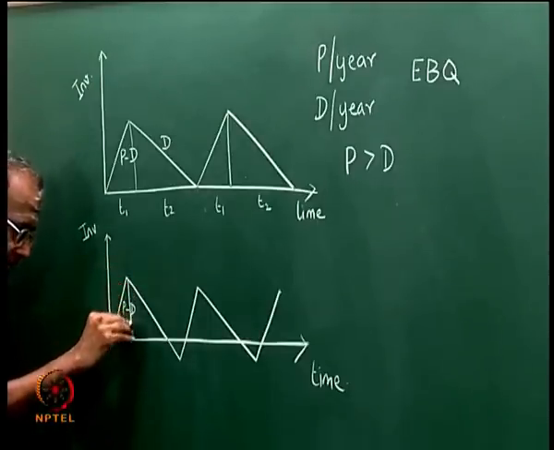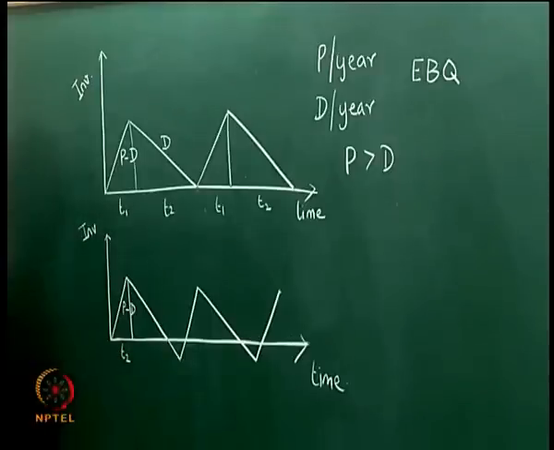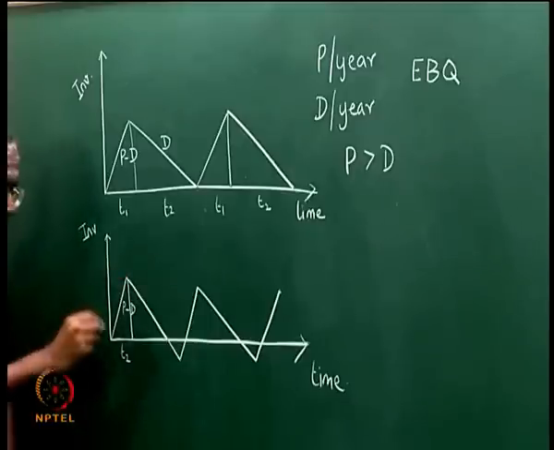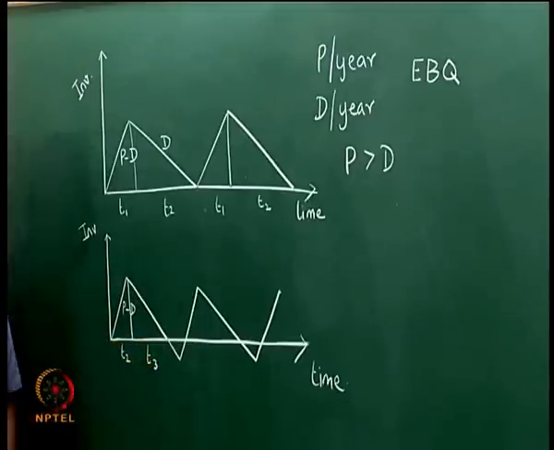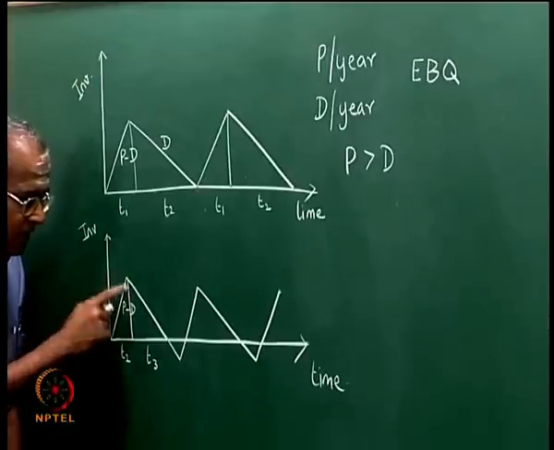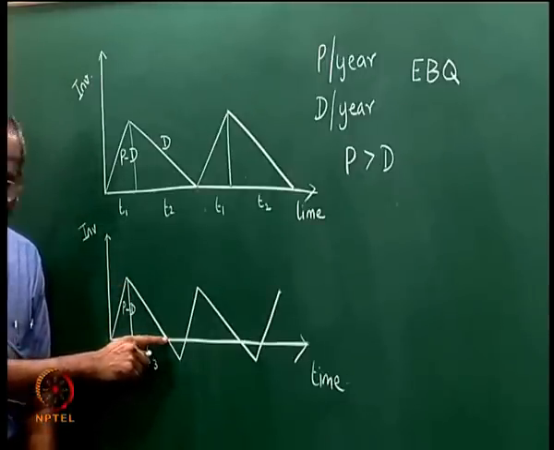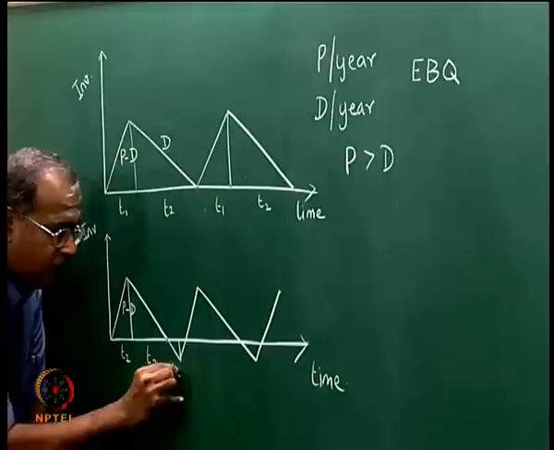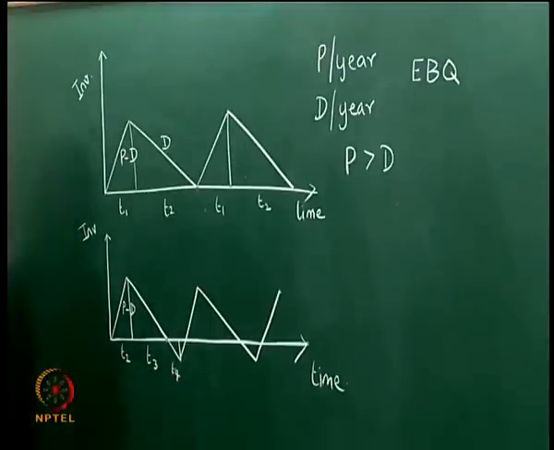Now let us define certain notation for this. So, let us call T2 the period where it is produced and consumed and there is a positive inventory buildup. Production stops here. So, there is a period T3 where the available inventory is consumed. So, at this point the inventory becomes 0. Then there is a backorder that is built up. That happens for a period T4 where there is no production, there is consumption, but there is no stock to consume, therefore there is backorder.